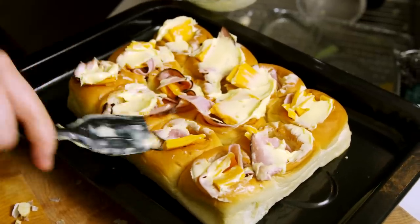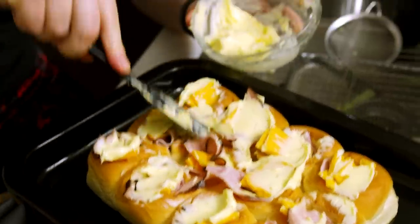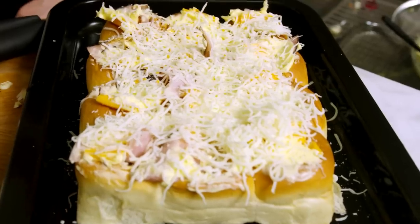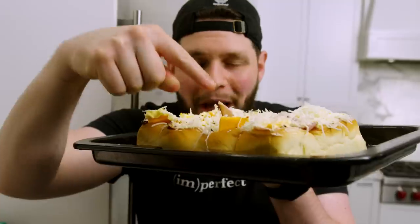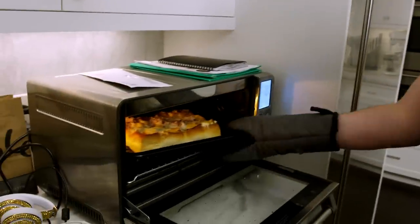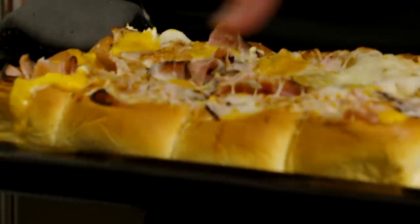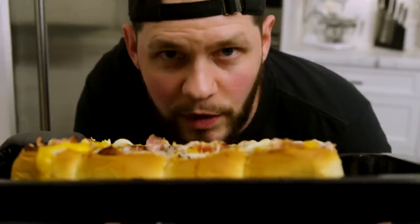She said garlic butter, so let there be garlic butter. She did not specify how much butter, so I'm just going to go ahead and take a whole stick and mix it up. I'm going to liberally get this butter where it needs to go. It's mozzarella time — I'm just going to go ahead and cover the top just like she did. A little Italian seasoning. She said 350 until the cheese has melted, so this guy is going to tell me when it's done. It's been about seven minutes and that looks pretty good — nice toasting on the edges, a little browning, everything nice and melted. Let's let this cool off and then taste test.